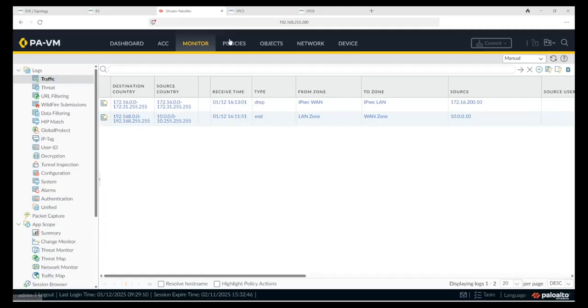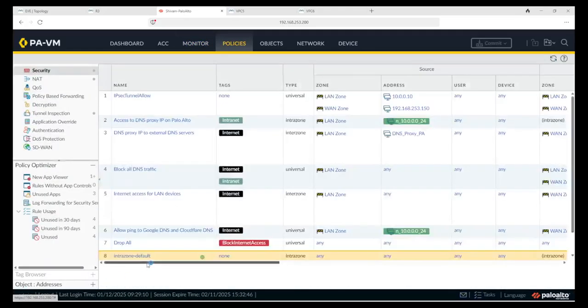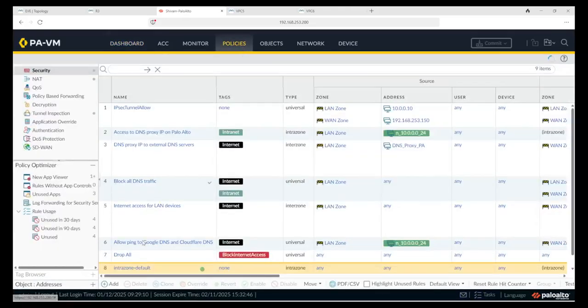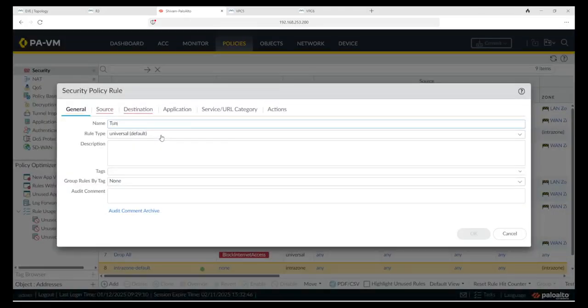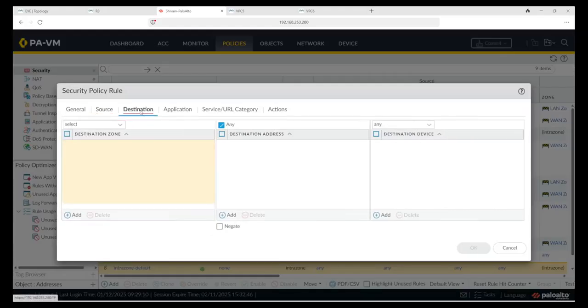Now let's create the rules to allow this traffic as well, based on the tunnel zones that are assigned by the tunnel. Let me go to policies again. Add a rule, tunnel traffic. We have IPsec LAN and IPsec WAN. I am going to allow both the zones in the same rule, bidirectional.